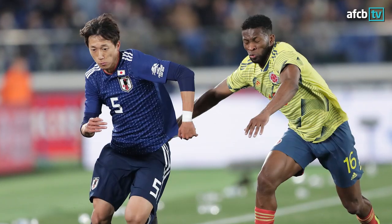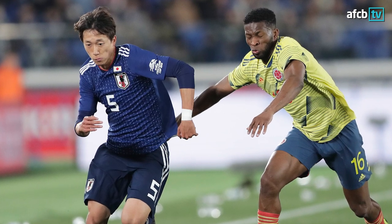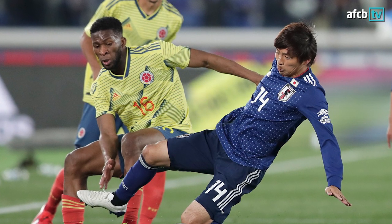And Jefferson Lerma, I think we should mention as well, because he's actually played for Colombia for the first time since the World Cup last summer. It's not been totally clear why he hasn't been involved. There's been no call from Eddie Howe to leave him out because of the travelling or getting used to being in England or anything like that. So he just didn't seem to be selected for whatever reason. So he played in their friendly against Japan, which is good for him as well. I think he deserved that call up as well.